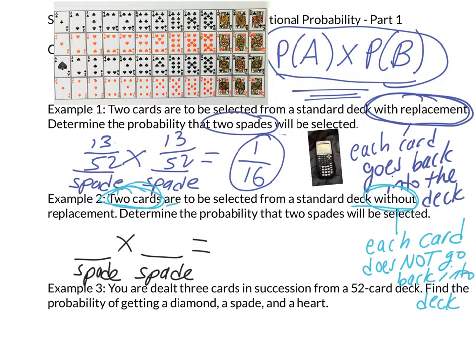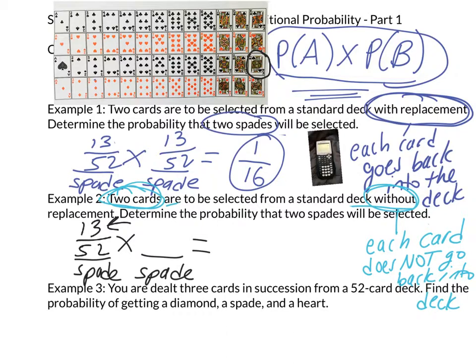So we want the first card to be a spade. It starts the same way as the last example. So the likelihood the first card is a spade, well, there are still 13 spades out of 52 total cards. I encourage you to pick one because it helps to visualize the scenario better. So I'm going to pretend again I got the king of spades. We always assume we got what we wanted. We wanted a spade, so we got one of these 13 spades. I got the king of spades.